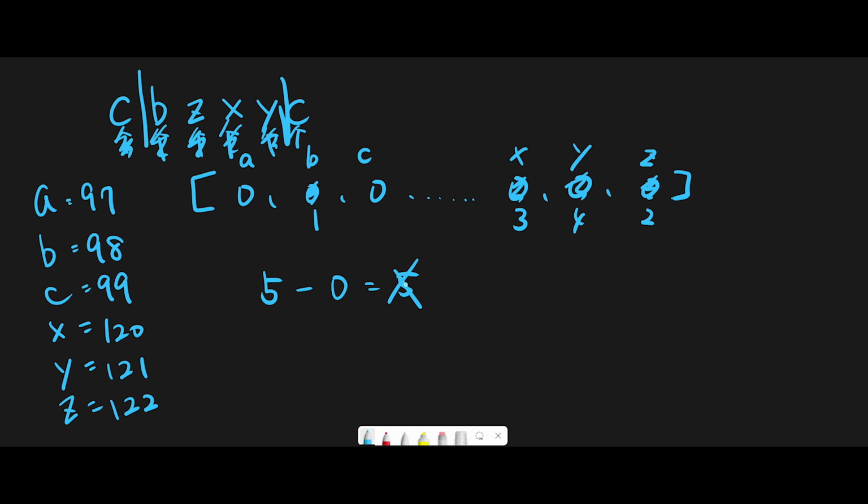So why does this happen? That's because this 5 means we include the first C. But we should return a number that excludes this C, right? This 5 means from the second C, 1, 2, 3, 4, 5, right? So we included this position, but we don't need this position. That's why we have to add +1, right?